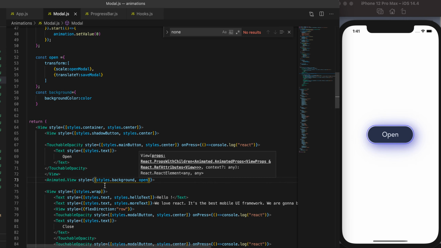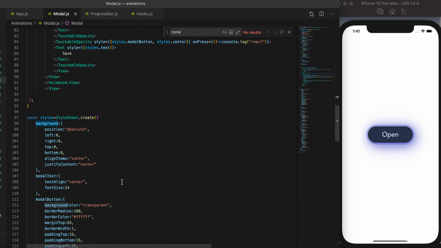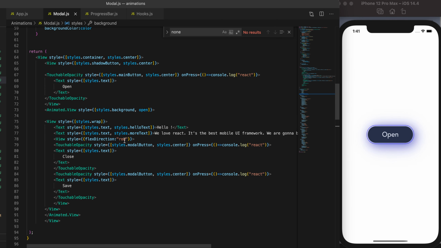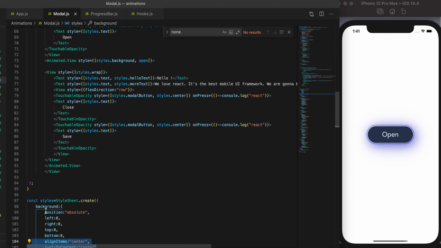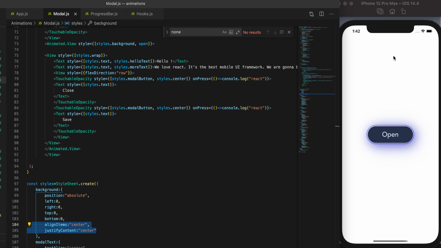And why is it in the middle? Let's say this background object is this one. Because we are using absolute positioning for our background, with left, right, bottom, top all 0, and within this background everything would be centered, which I will show you later. But right now, because this animated background has absolute position, it is taken out from the main view, and as it is taken out from the main view, we see this takes the original space. If you understand how CSS works, the idea is the same.